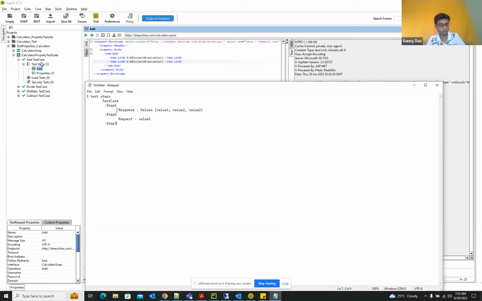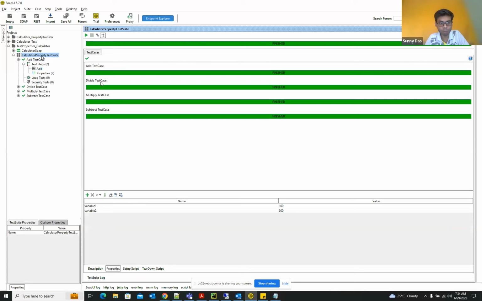How can we execute? Because if you execute it from the test case level or from the test suite level, you need to provide the value of step 2 in the step 3, right? That is some manual effort. If you are executing it from the test suite level, you don't get the chance to copy the value from step 2 and paste it in step 3 and then execute it from the test suite level or from the test case level, right? So we can't do that.